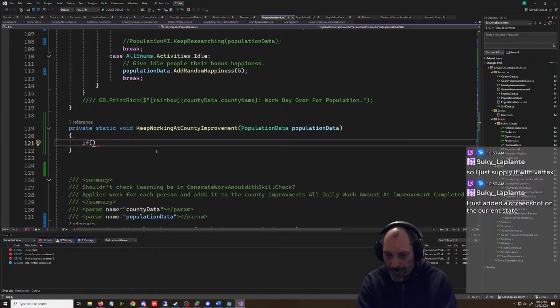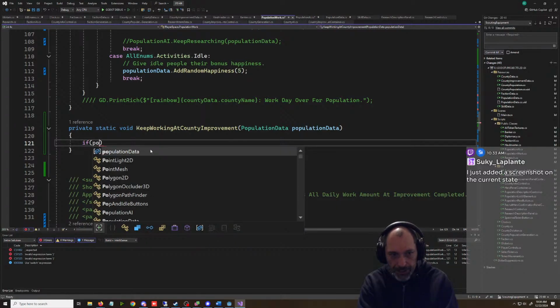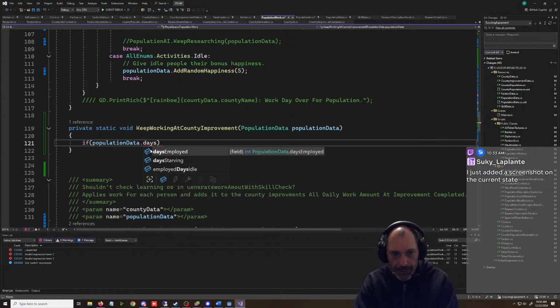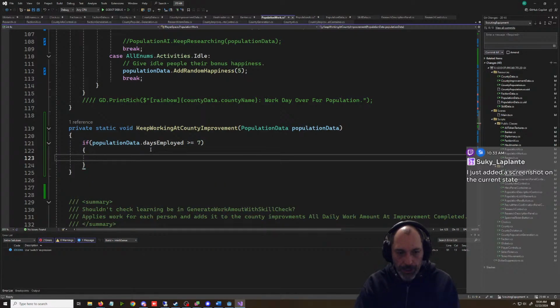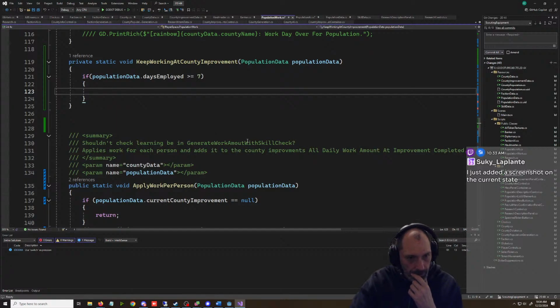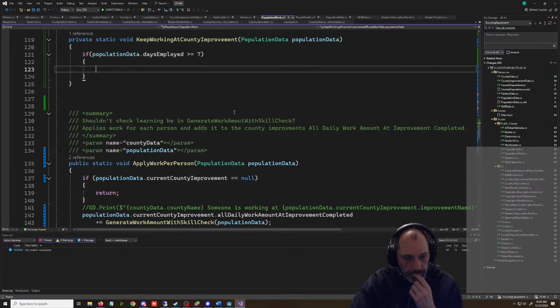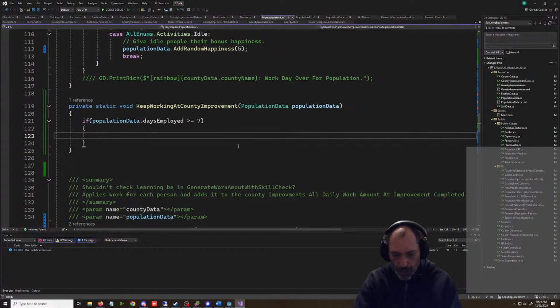The first thing for the average person, we need to check if days employed, from this population data, is greater than or equal to 7, then we're going to have it do a loyalty check, which was under population AI.